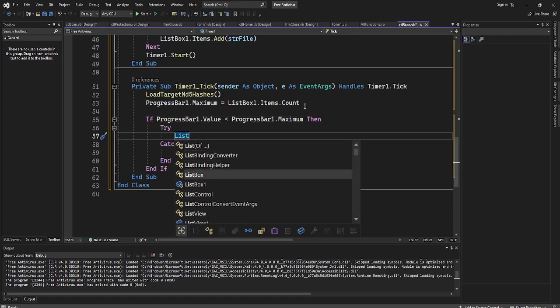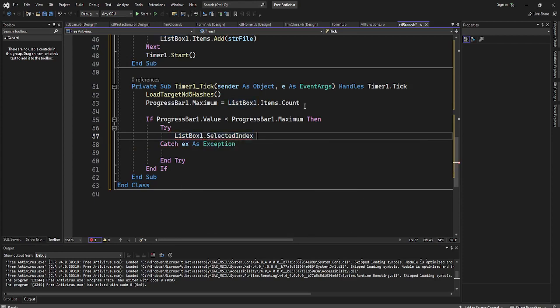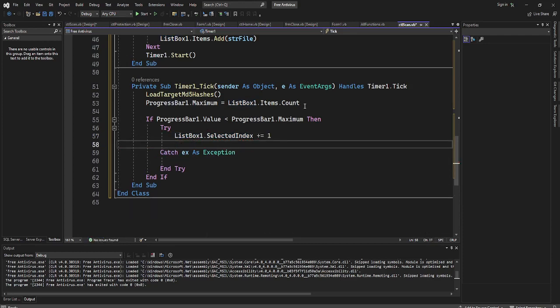So the list box 1 we have, we will choose the selected index by increasing it by 1, just like this. So it will scan every single file in that specific list box.